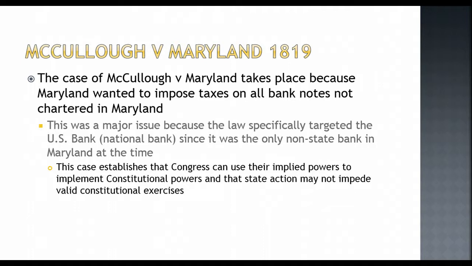And this is largely because of the Supremacy Clause. They state that national law supersedes state law, which made that illegal, and that a state cannot tax or impede a legitimate action of the national government. They just don't have the right to do that. So therefore, they rule that the law that would have imposed those taxes is unconstitutional because you can't impede the national government from doing something that they legally have the right to do.